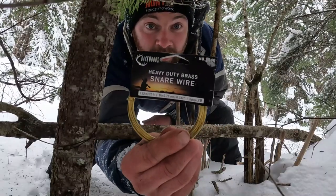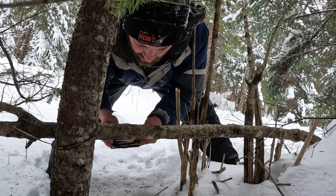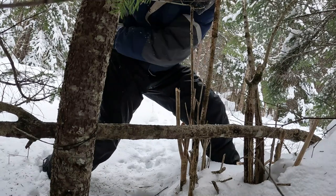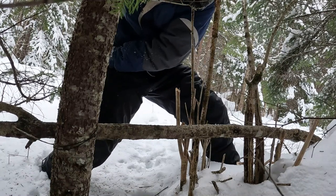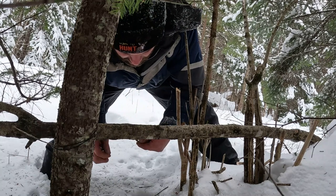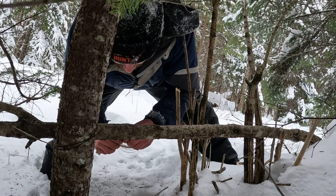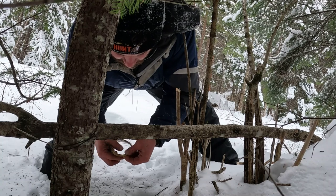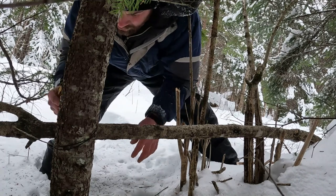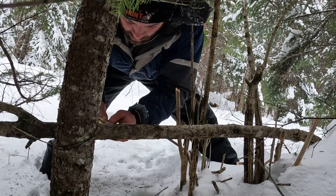Here, guys, we're using some heavy duty brass snare wire. It's 20 gauge. You don't want to go too small, because a lot of times they can break it off. You don't want to go too big either, but this is about what you want. Make your snares 4 inches round, and 2.5 to 2.75 inches high off the ground, measured to the bottom of the snare. If you go too big, you're going to have problems with them getting caught by the leg or the body instead of the head.